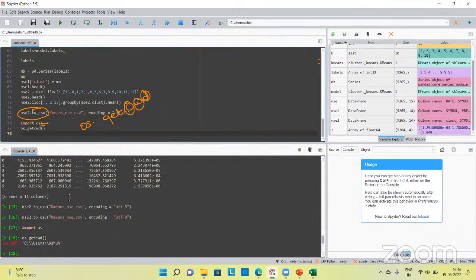So it is showing here it is stored into C drive users RSH with the name k-means_nsc.csv. Let us see.